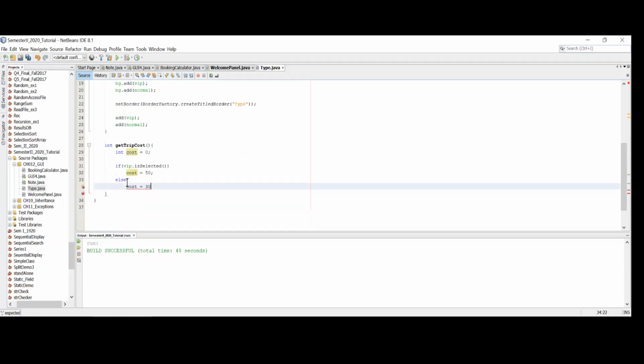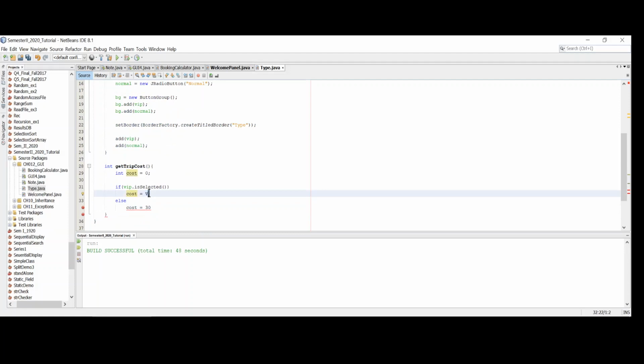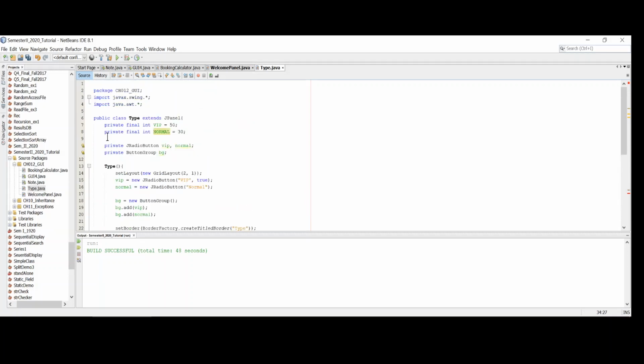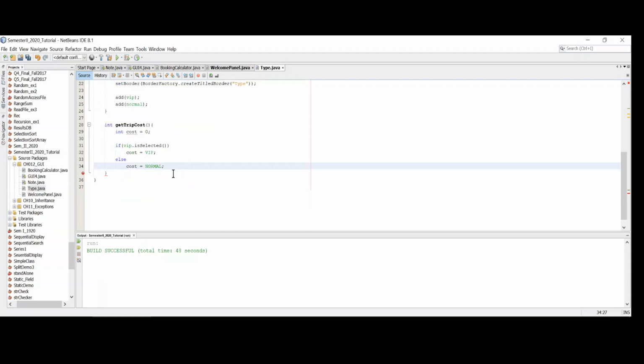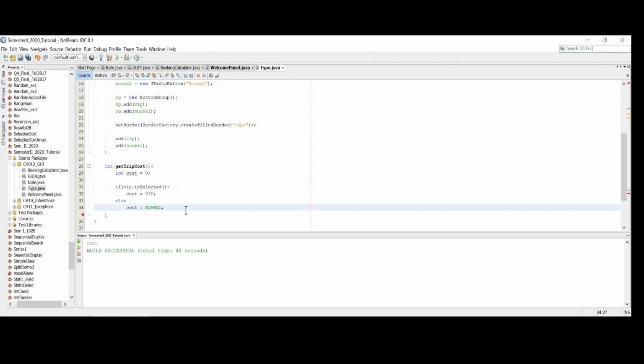We can, actually we have already defined them. Then why are we writing this one? We should write the prices that we set at the beginning, since we defined them. Otherwise, you don't have to define and declare those from the beginning. This one is more suitable. Why? Because you can change those, and then you don't have to worry about any debugging here. Once these are done, then we can return the cost, and that's it. Okay, that's pretty much of it for this panel. So this sounds okay for us. Well, let's move to the next panel.